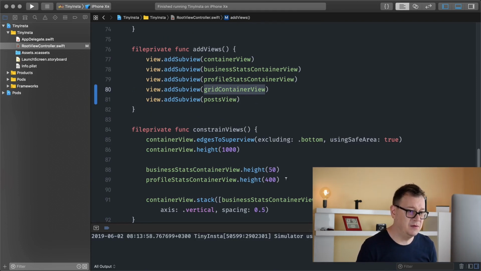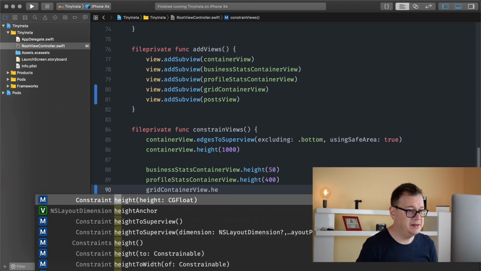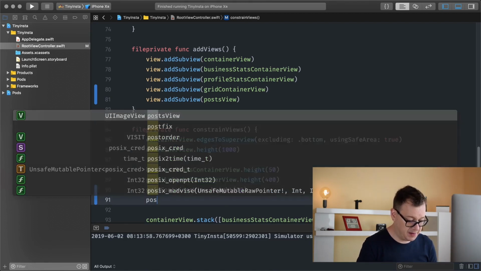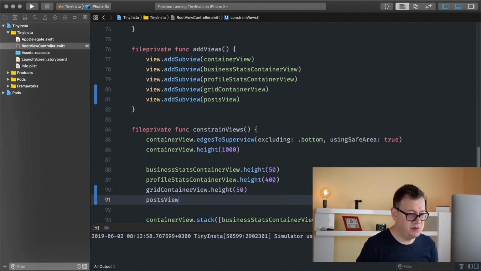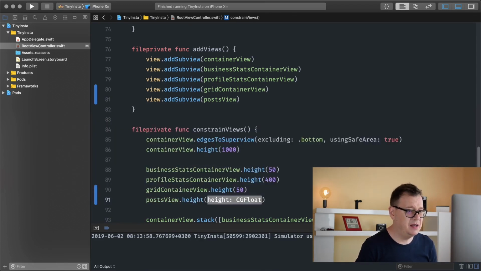Okay, and now it's time to add our grid container view. So first of all, let's give it a height. So gridContainerView.height equals 50 would be okay. And for the postsView, let's see, postsView.height, and I will add in here a lot more.